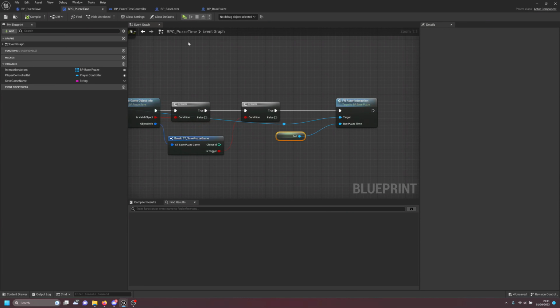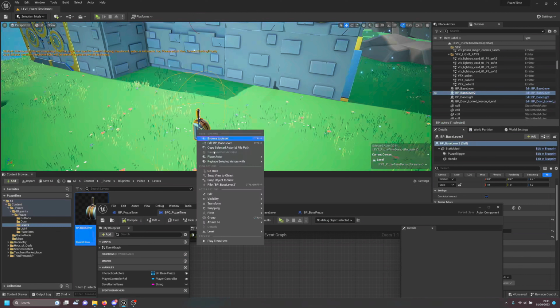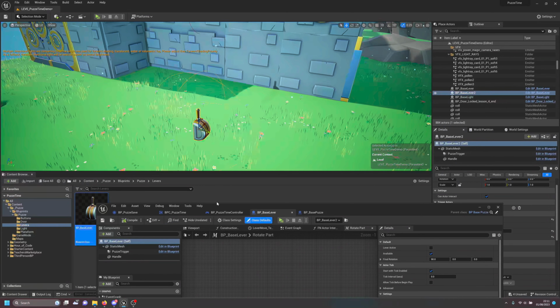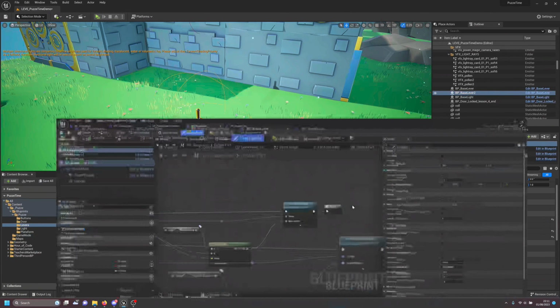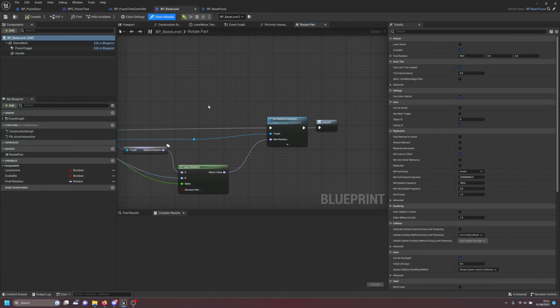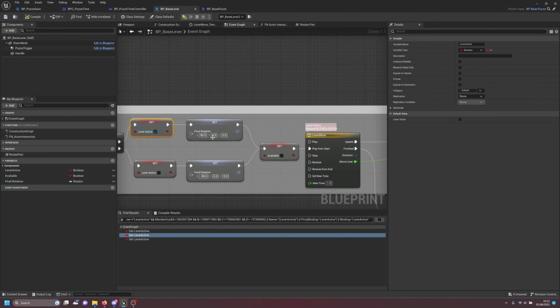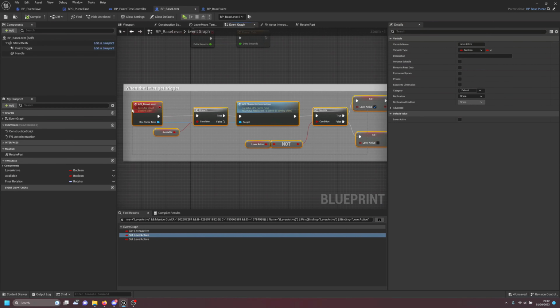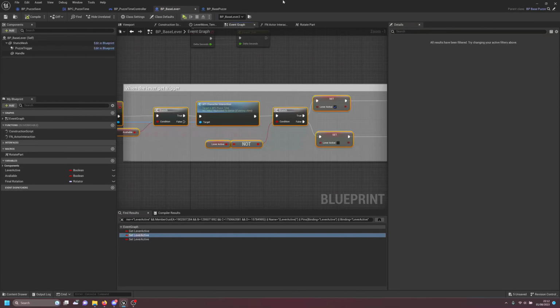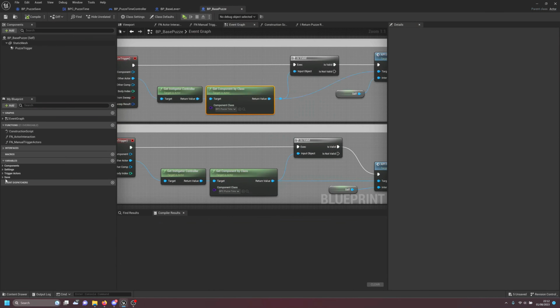So there is only one thing here that I forgot to do, which is very important. I know this video is gonna be longer, but we're just wrapping up with this. If I open up my lever, the last thing you need to do is, when our lever is active, and we're setting this to active, there's one more variable we have to set. If you go to the base puzzle, remember that we have created this thing here called has been triggered.